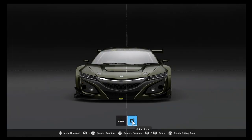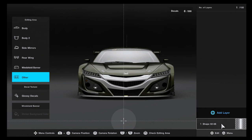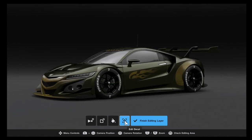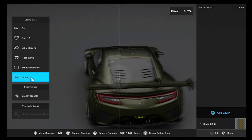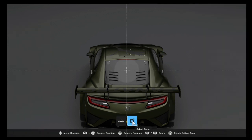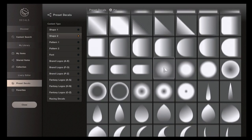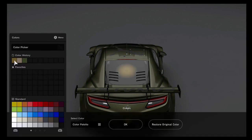Okay. I've got an idea. Here we go. Decal color. Paint it. Cool. Okay. All right, that's kind of neat. Now, the back window. The back window. Cool. Okay, I got an idea. I'm gonna change the color. I like it matching. We'll go with that.